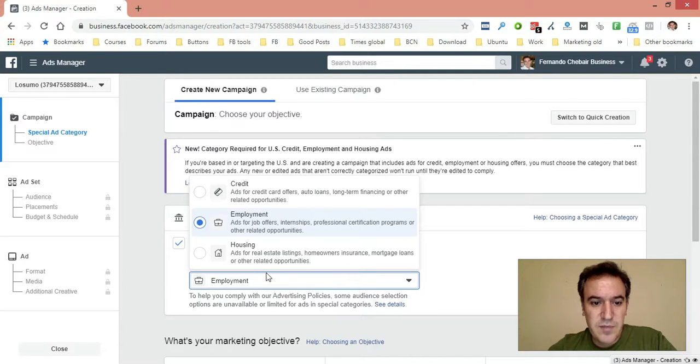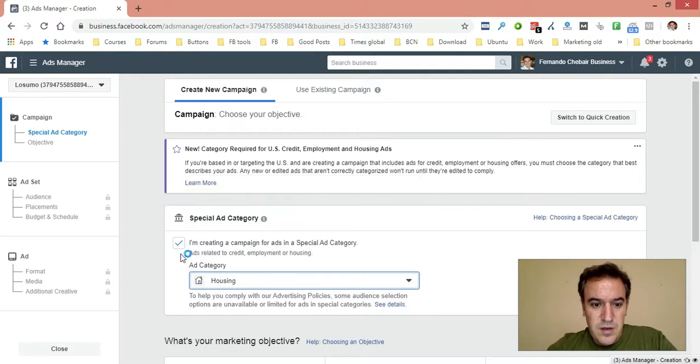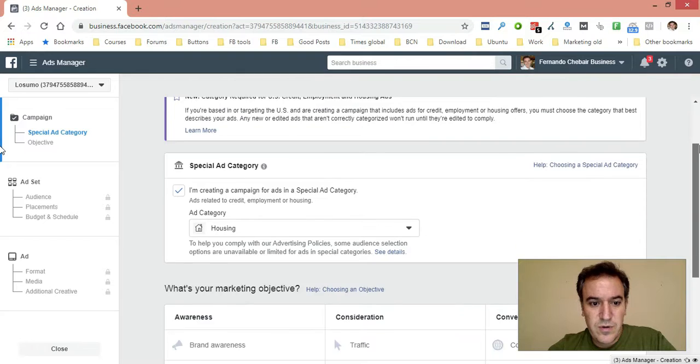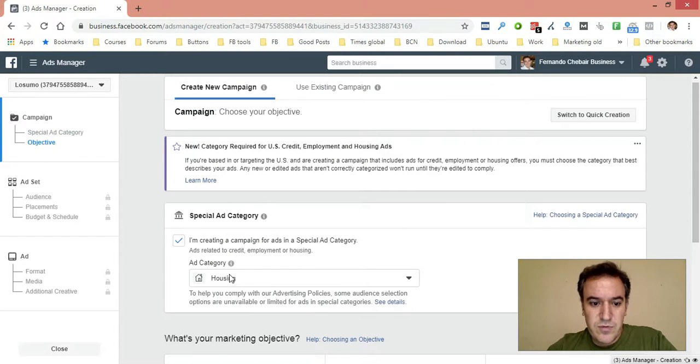Because I will have some restrictions because of all the privacy things that have been going on with Facebook. This is not a big deal, but it restricts something that I will show you in a bit. I'm going to select this if you are from the US. If you are from another country, you don't have to select that.